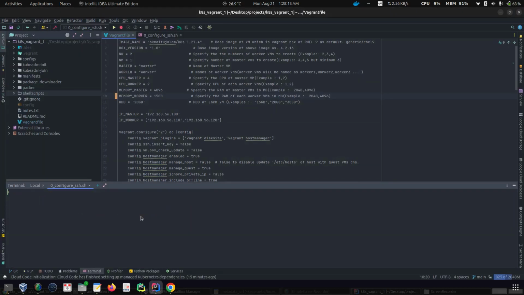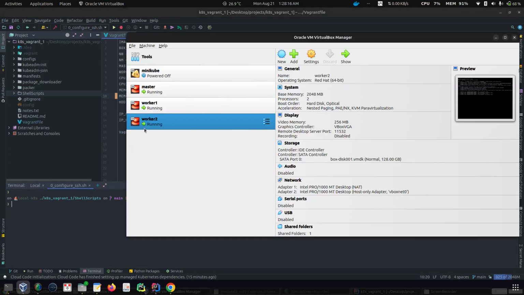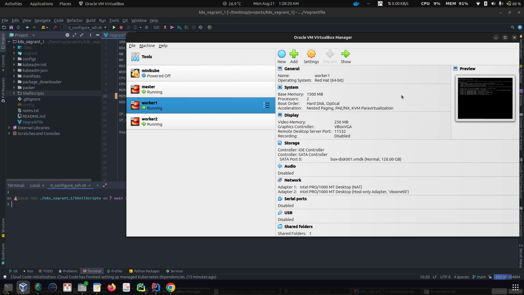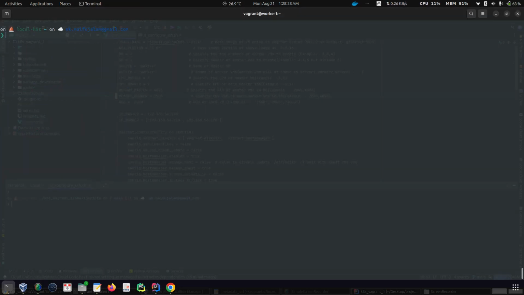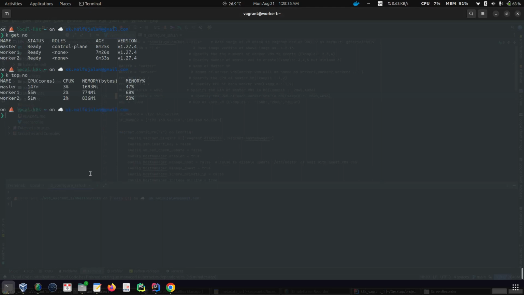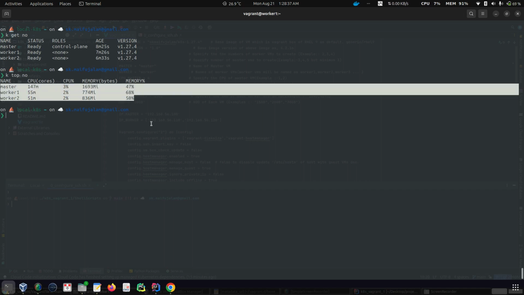Okay, my worker2 has started. Okay, kubectl top nodes. You can see the metrics server is giving the result.